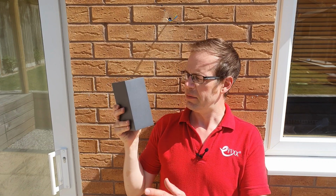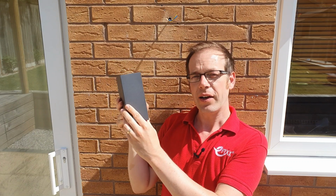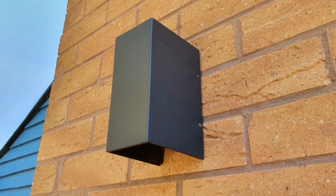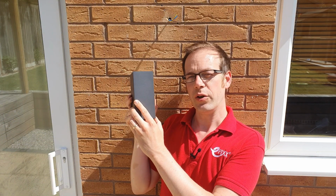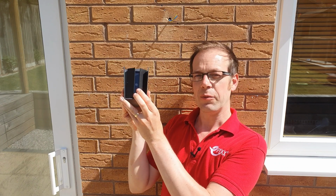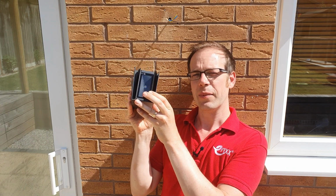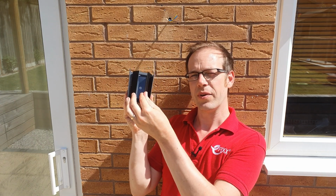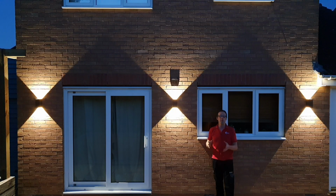Now, it's a pretty solid looking fitting and it might seem a little bit out of place in this environment, but I think it's got real down-to-earth utilitarian appeal. But the really cool thing about this fitting is that you can adjust the beam angle at the top and at the bottom. If you look carefully in one side here, you can see that there's these 2 little shutters that can be opened and closed to different positions to create different effects on the wall. Let's try a few combinations.